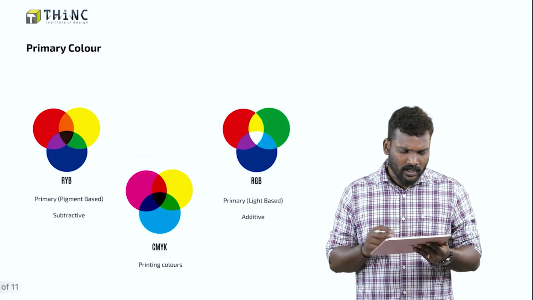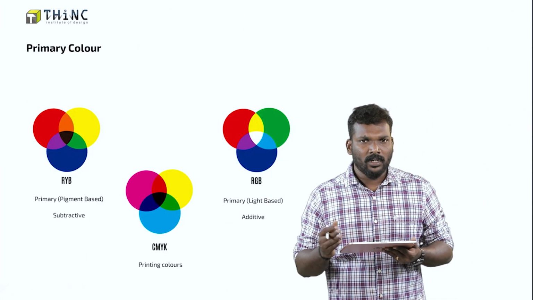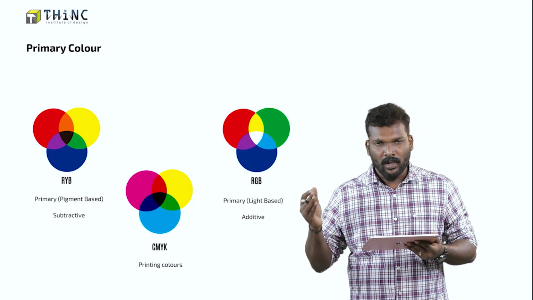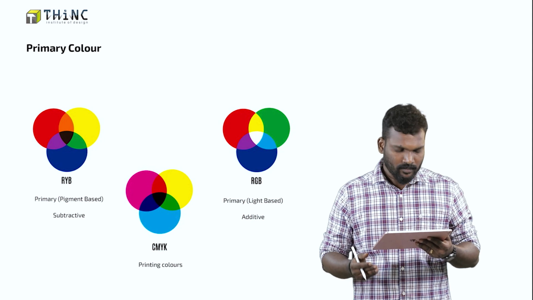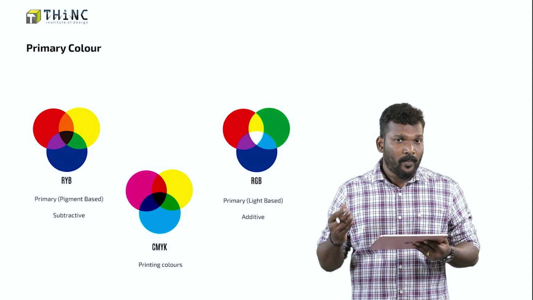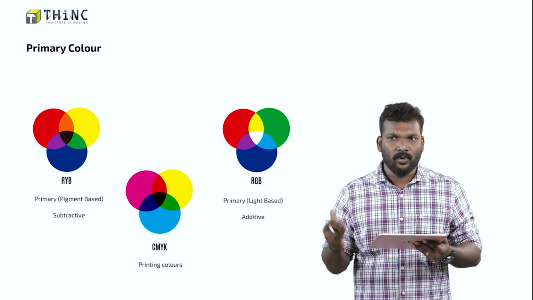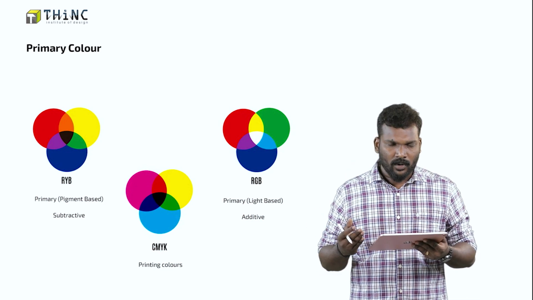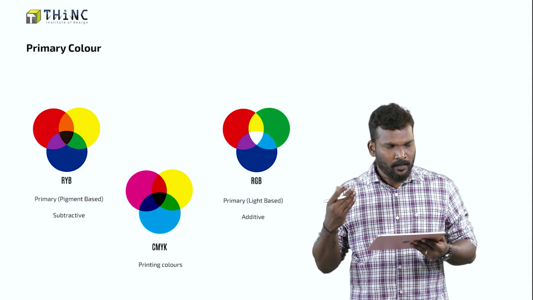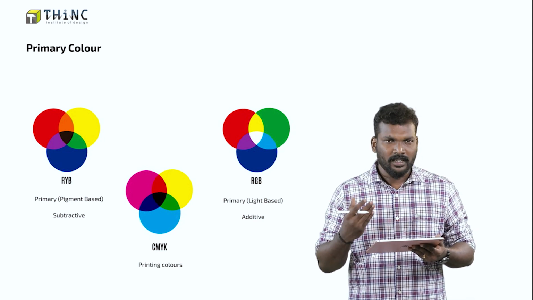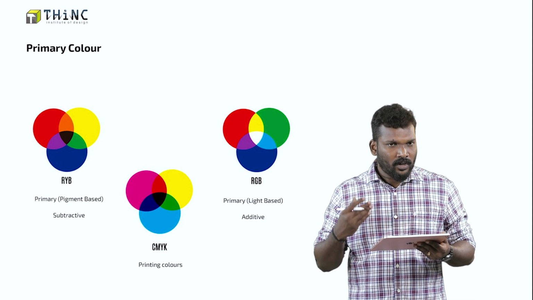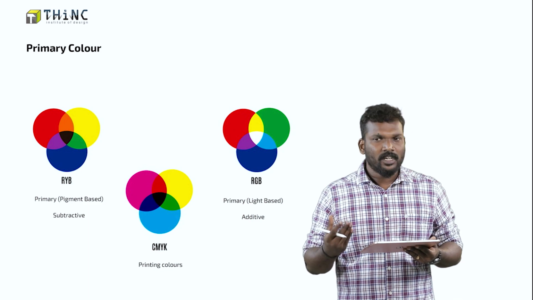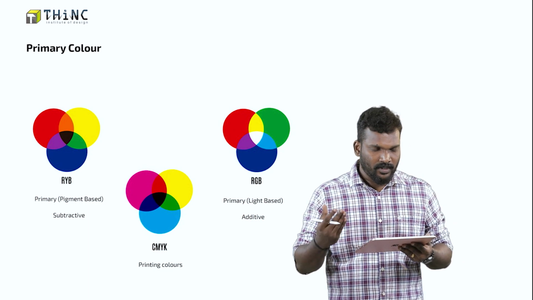So let's have a quick look at understanding basically what are colors. When you look at primary colors, you can majorly classify them into RYB and RGB system, where RYB stands for pigment based colors and RGB stands for light based colors. Pigment based colors are the ones you commonly see around in displays, in printed mediums, in magazines, stuff like that. However, RGB or light-based system are the colors which you commonly see on digital displays, TVs, CRTs, stuff like that.